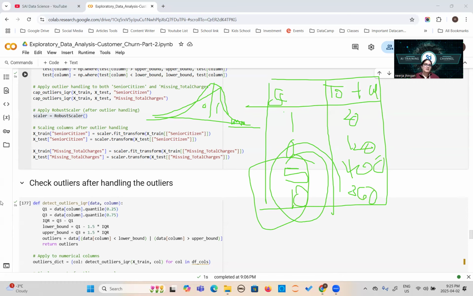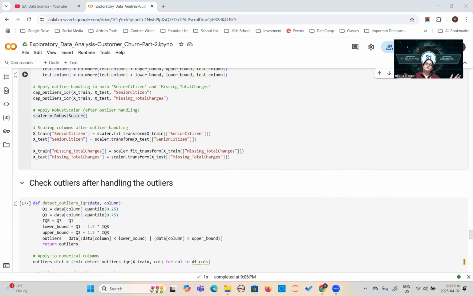So that's why it is important to understand outliers. If you are thinking of deleting them, think twice. Because if you lose 906 values from your records, you are going to lose the other data too: your total charges, your churn, the predicted dependent variable, and your other variables like total billing, paper billing. All records are going to be deleted row-wise, which we don't want. Otherwise, your model will have less data.